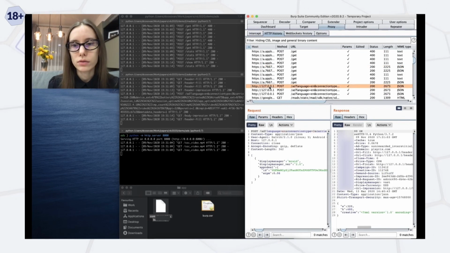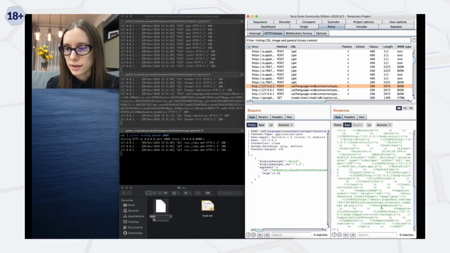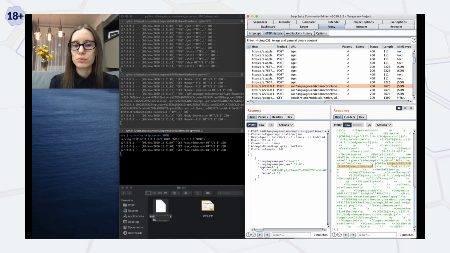The ad server was contacted here, and we can see that it provided as an ad resource the location of our security scorecard video, which we actually watched on the emulator. This is all with the demo, and now let's return to our presentation.